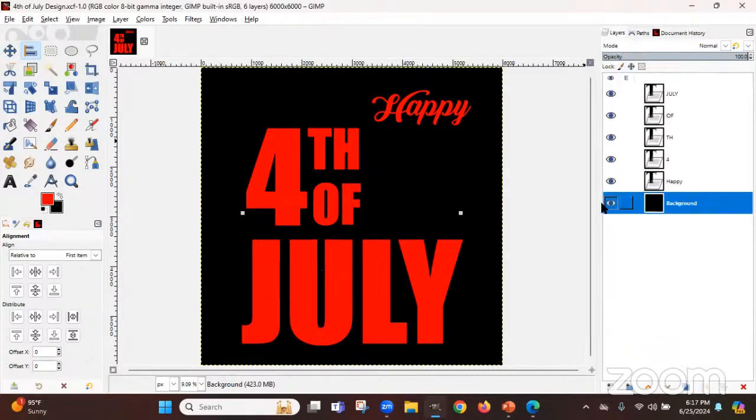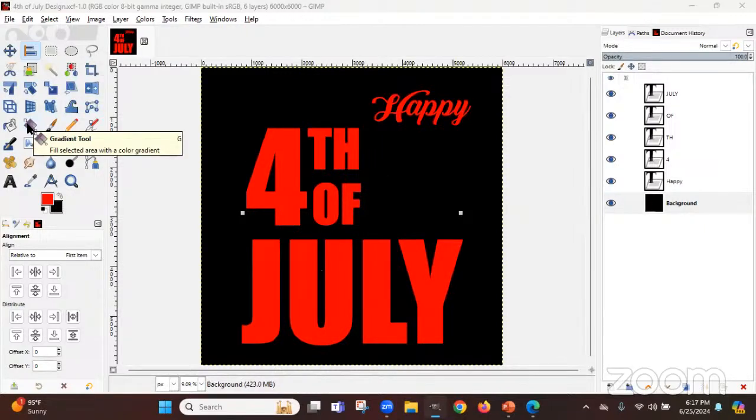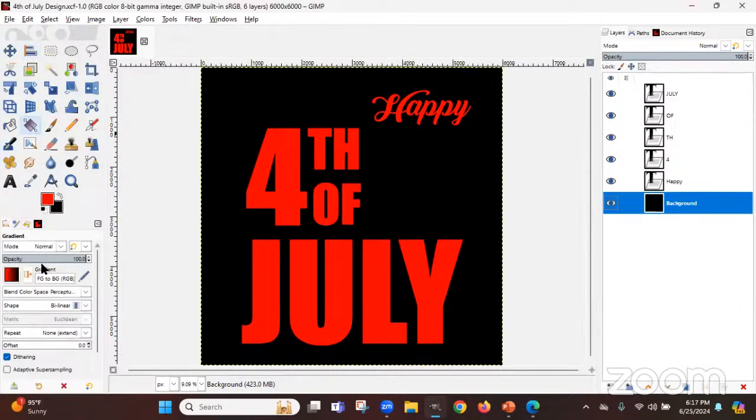All right. So to change the background layer, you click on it. And I want some gradient action going on. I'm going to go to the gradient tool. Remember, make sure this layer is selected. It's close to the paint bucket or the bucket fill tool. It looks like a diamond, one side dark, the other side light. Click on that, and then you see your tool options change here.